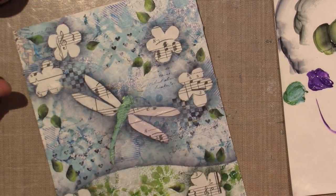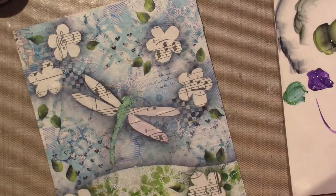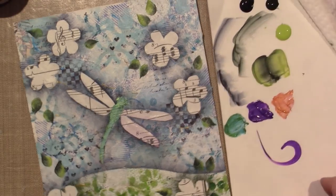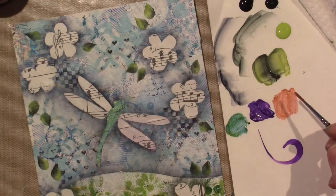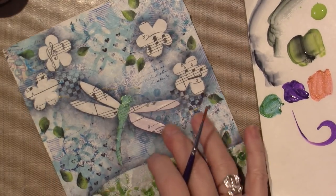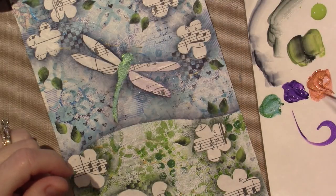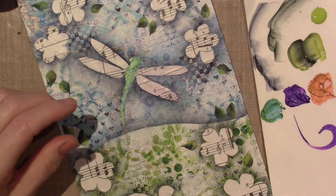These have a two-tone effect and that's why I think I love them and keep going back to them. It's a gorgeous color, but I still don't think it's the right color — I think the wings should be the Halo Blue Gold, and maybe I'll put some purple on top. Why don't we do the snail's shell this color — the Halo Pink Gold? That's what I think I'm going to do. It's personal preference — use what you have and what you love, because that's what's going to make you happiest.